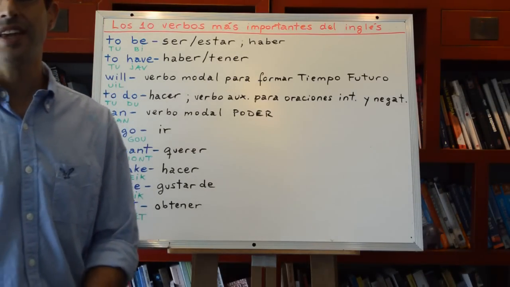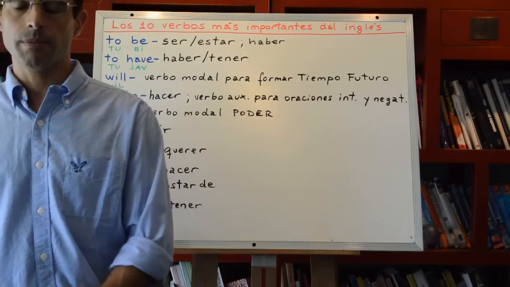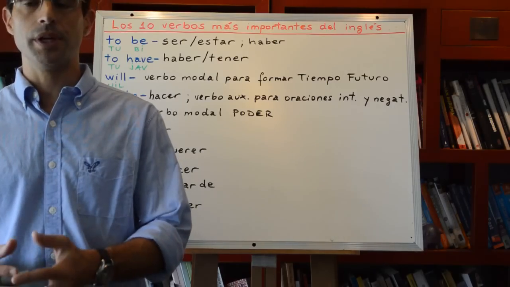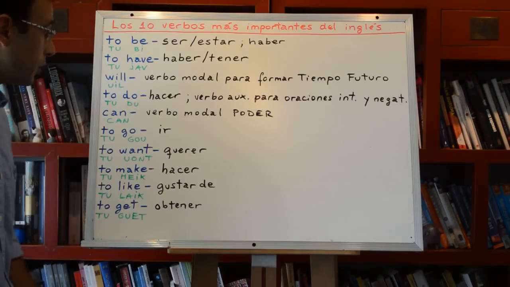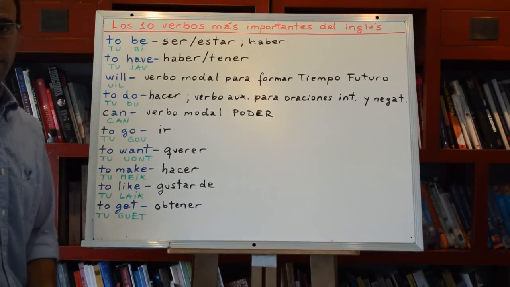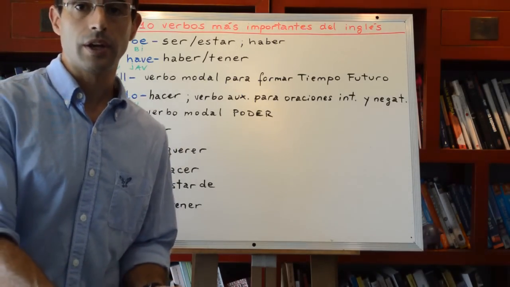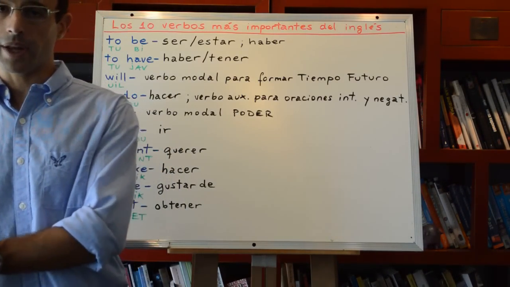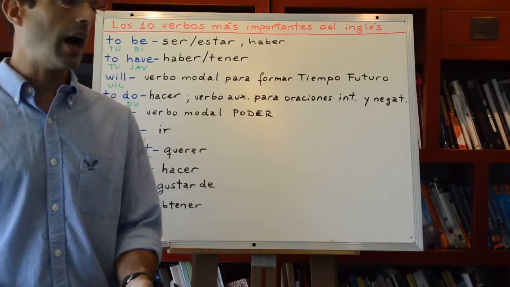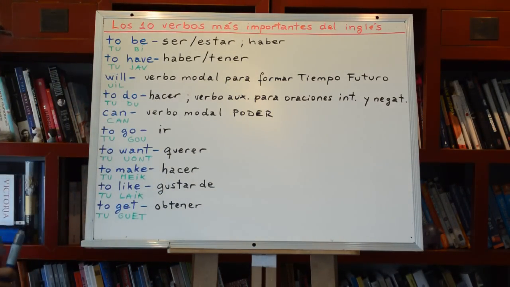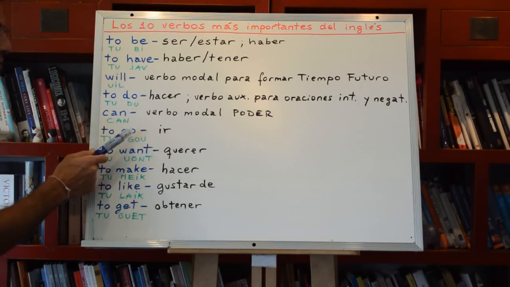So why did I say almost always? Because there is another way of building the future tense using the verb to go, we can say. In the same way, in Spanish, we can say yo comeré or yo voy a comer. In English, we can say I will eat or I am going to eat.